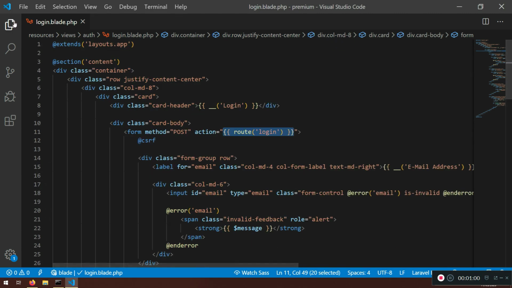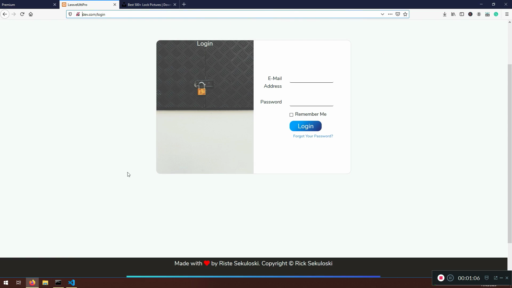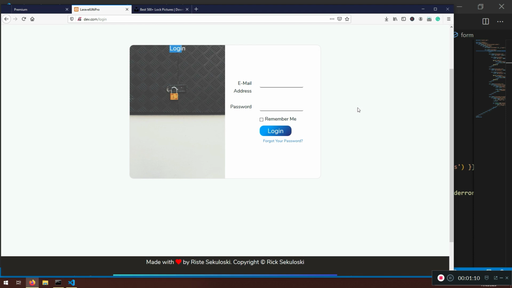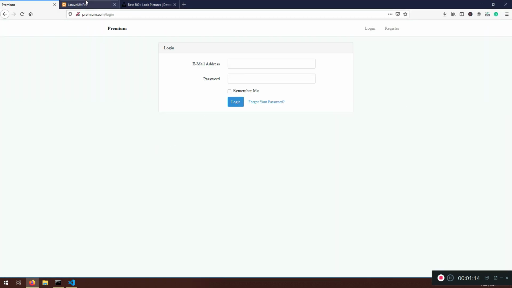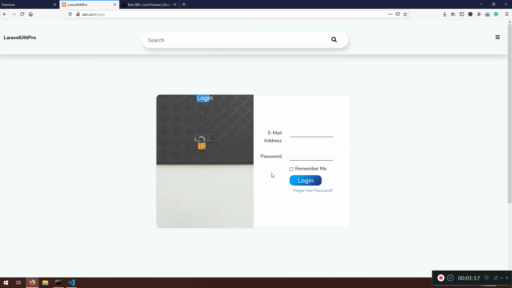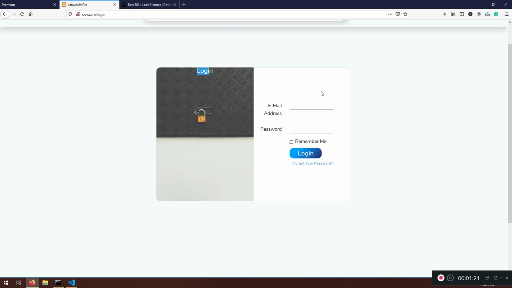One more thing that we need to do is we need to create some styles. We need to change it here. I want to create login like this to be a little bit different, to be more styled, and to look better than what it is at the moment. Now, let's first work on the styling of this part.